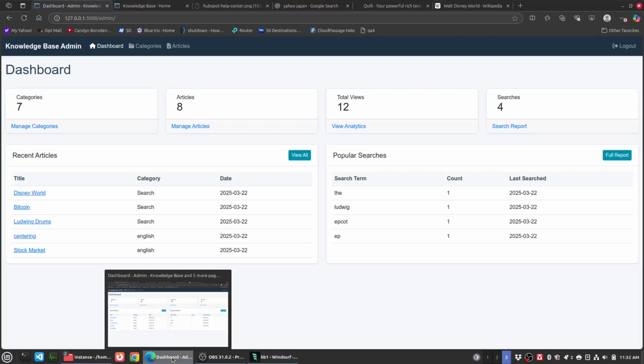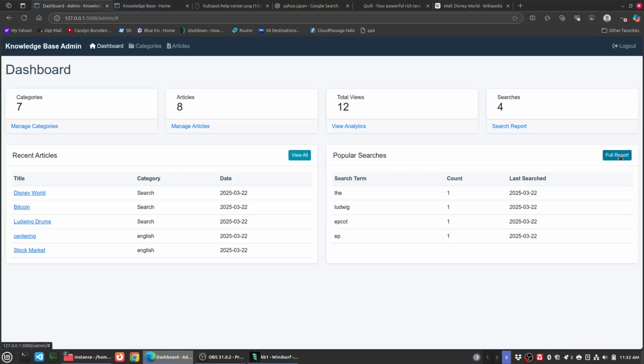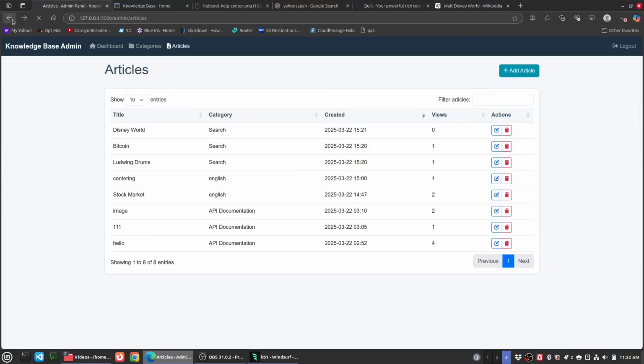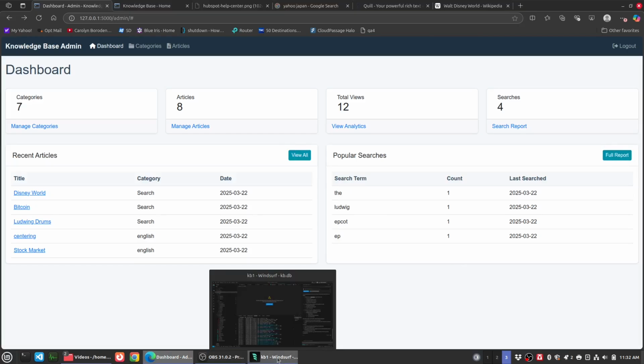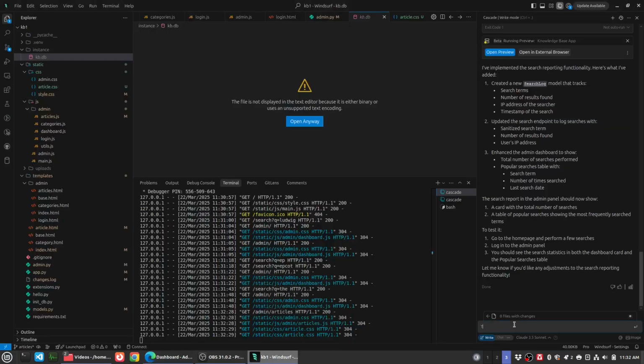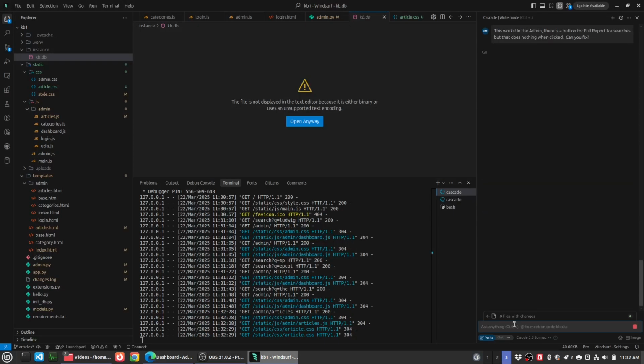Okay, now in the admin, there's a full report. I don't know what that is, and there's a view all here. Okay, that works. Full report does not, so I'm going to see if it can fix that. So they're adding a full search report.